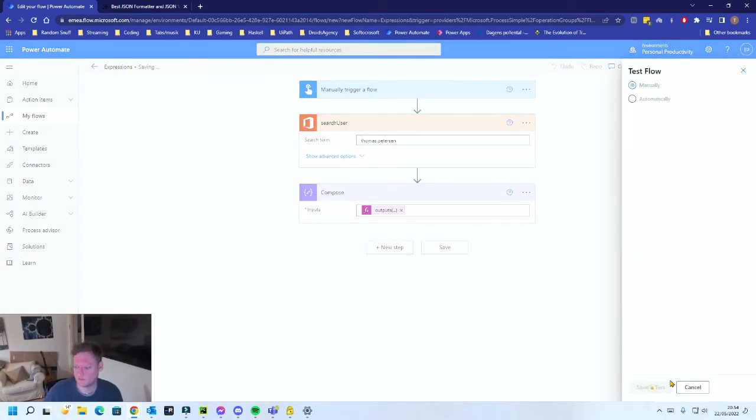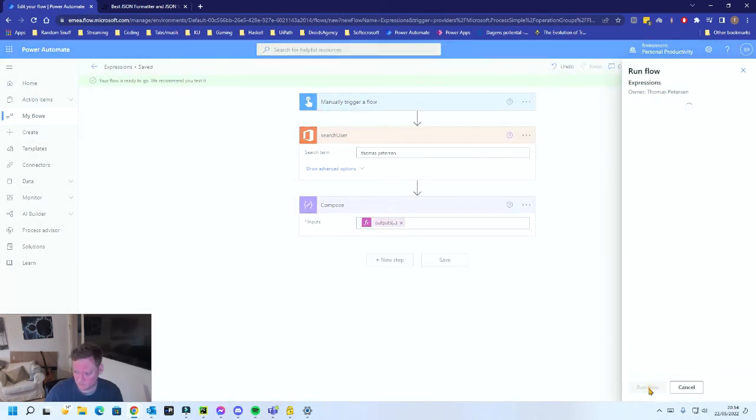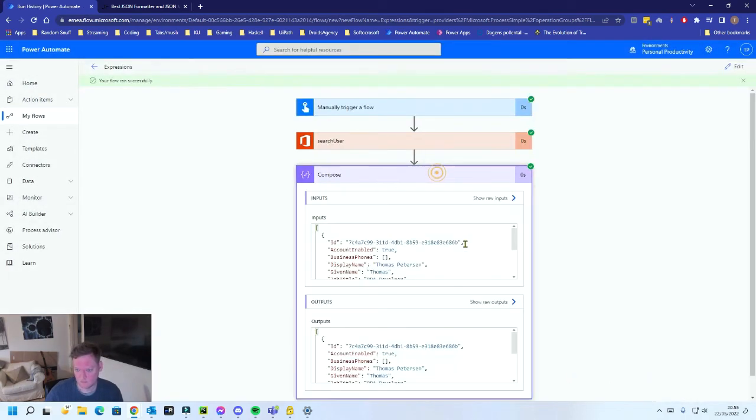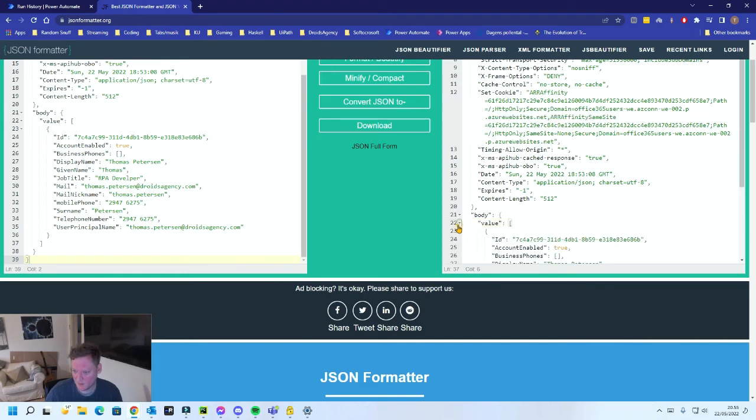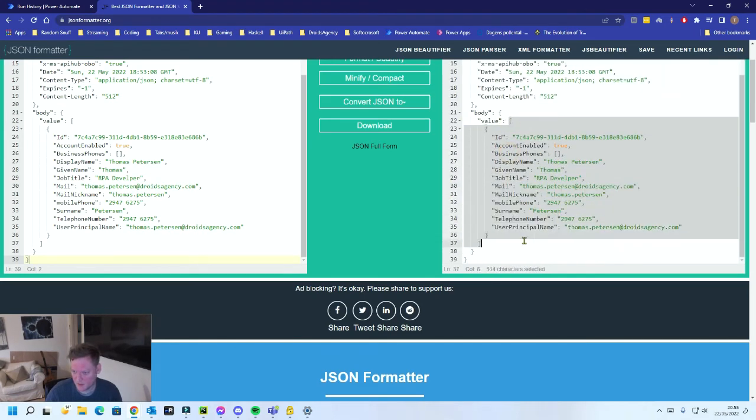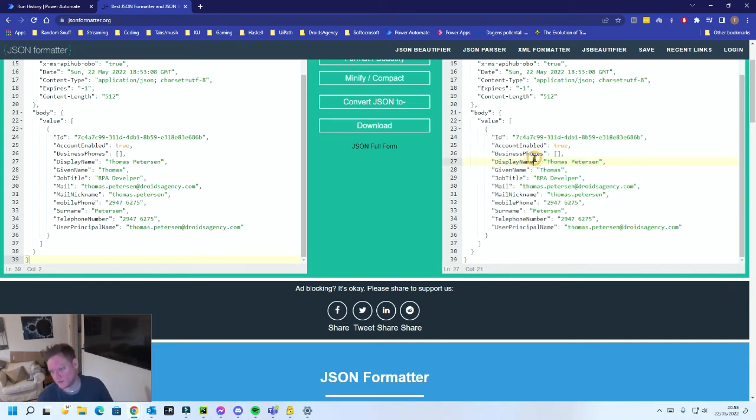So let's test this. Okay, this is perfect. Now I'm getting this list of JSON objects. So where I basically am is I have all of this data here. Now the next step, because this is a list, I would like to tell Power Automate which entry in the list I'd like, and I'd like the first one in this case. Of course, do be careful. Sometimes you get two people with the same name, so you should take that into account and think about that stuff.